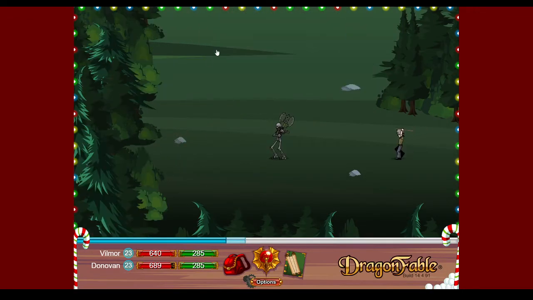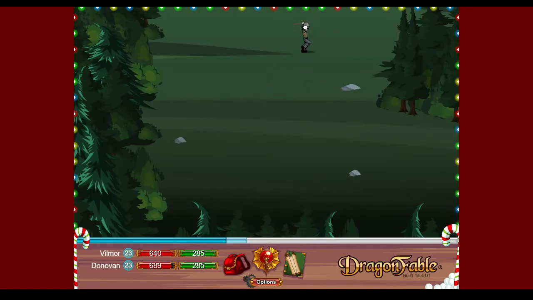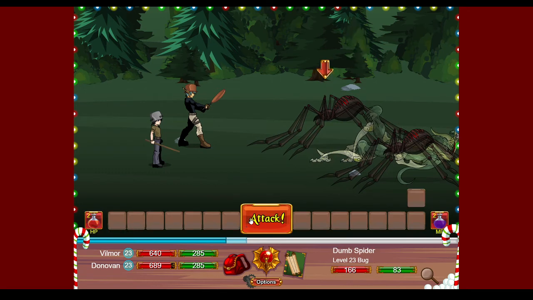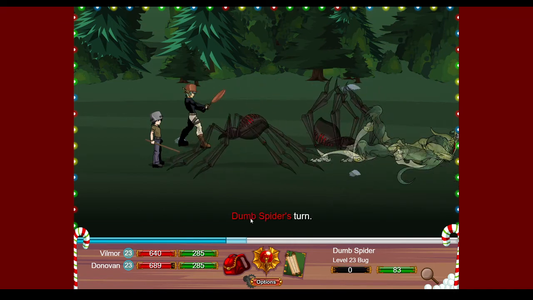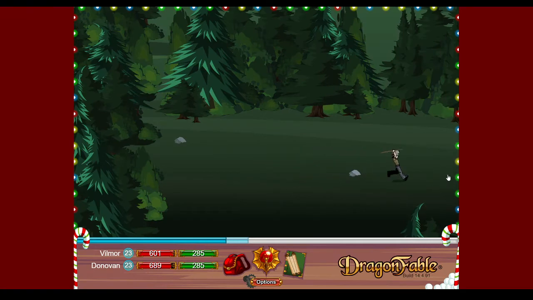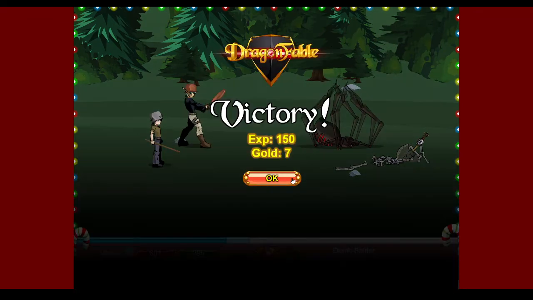How many hits does Donovan do even? Because if he does 6 hits, then he could conceivably hit in the 1000, I think. 125 times 6, 600 plus 175. If they are all crits, that would be times 1.5 or so. Yeah, over 6, and that would be 775. Yeah, times 1.5, that would end up in more than 1000. That's impressive.